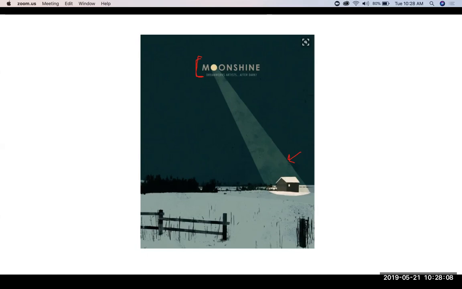Okay, so it looks like according to our chat box representatives, we have contrast, proximity, contrast, and alignment. Yeah, I was thinking contrast. I could probably be persuaded proximity as well, but I was thinking contrast overall, particularly with the color, because we have this really dark background, and then we have this yellow-ish text, and then the moon, and even that light beam itself coming together. So dark background, light on top is a good sense of contrast. And again, it's instantly drawing your eye, leading you through what's being shown.